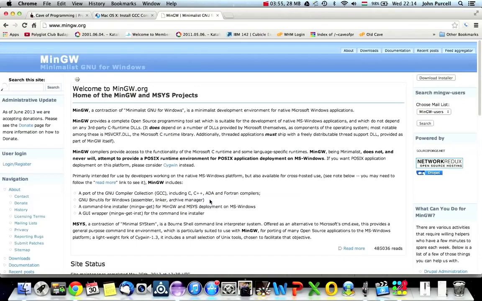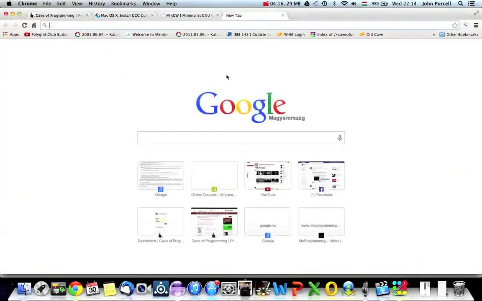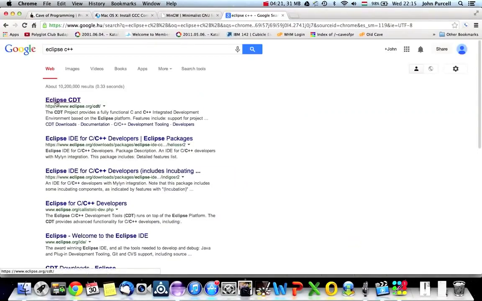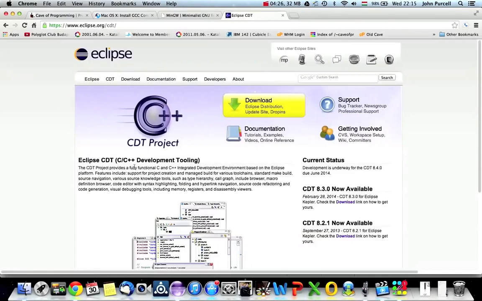The second thing you need to do is install an IDE. Again, Visual C++ is an IDE which comes with a compiler, and Code::Blocks is an IDE which comes with a compiler, but I'd recommend that you use Eclipse. If you search for Eclipse C++, you can find the Eclipse CDT, which is a version of Eclipse for C++.